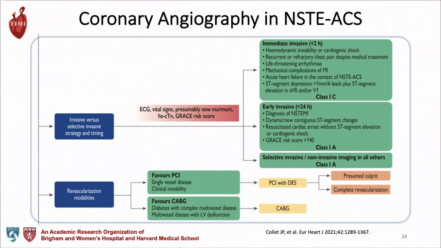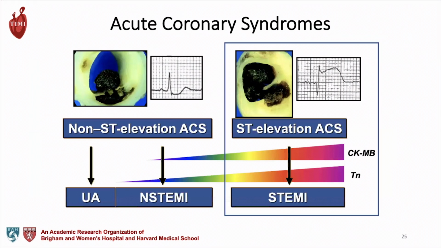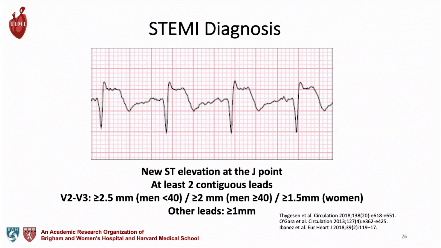But in general, we treat people with medical therapy and then often wait for the next day to take them to the cath lab. I'll point out that the diagnosis of NSTEMI is when we use the early invasive approach. If somebody has unstable angina, so troponin negative acute coronary syndrome, there's a role for use of non-invasive approaches for further risk stratification. All right, so we'll pivot now to management of STEMI.